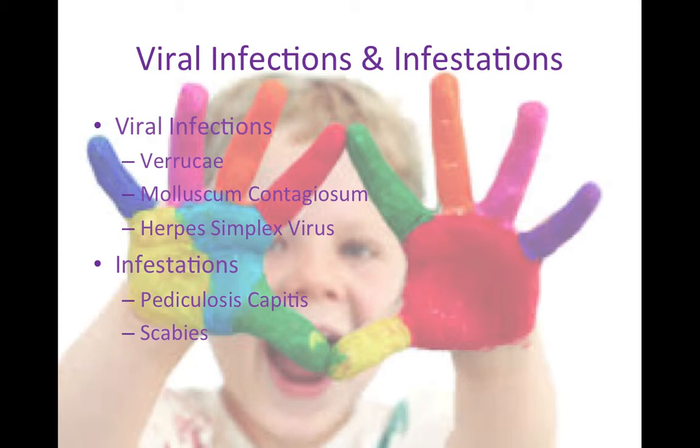You want to go ahead and review your clinical manifestations, diagnosis, and treatment, any family teaching and nursing interventions that need to be done. You also want to look at the nursing alert in your text on page 1099, which goes over the impact of immune function, Verrucae, and Molluscum contagiosum.